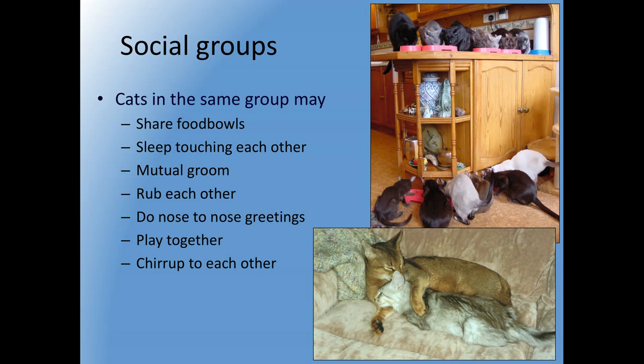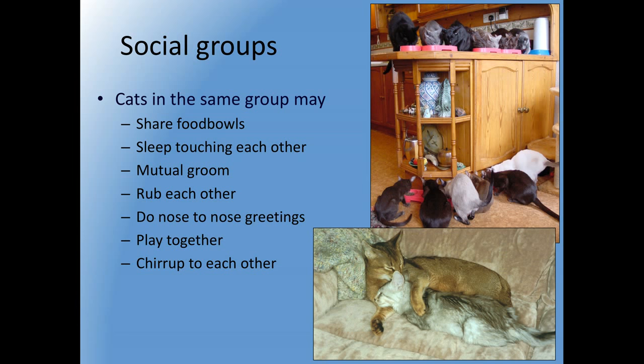So this is where some owners might find it difficult to understand how well their cats get on. And the top photo shows a household where you can see it really is a multi-cat household. And all of these cats are eating at the same time next to each other. And the owner of these cats would say to me, oh, look how well the cats get on, they all eat together. But in fact, this was the only way these cats would actually have an opportunity to have their food. If they didn't eat their food very, very quickly, someone else was going to gobble it up.